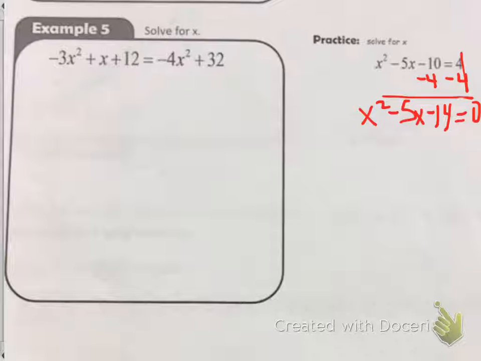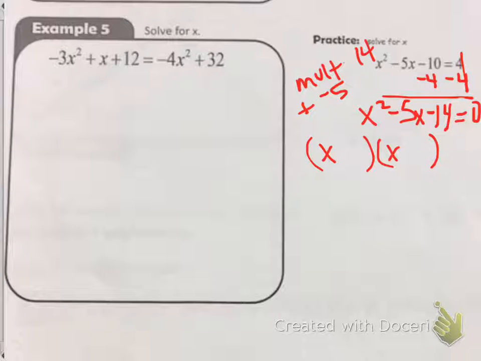find two numbers that are going to multiply to negative 14 and add to be negative 5. So the numbers that will multiply to 14 would be 7 and 2. In order to get a negative 5, it would have to be minus 7 and plus 2. It's set equal to 0 still, so I'm going to pull those out as the opposites. So x equals 7 and x equals 2.